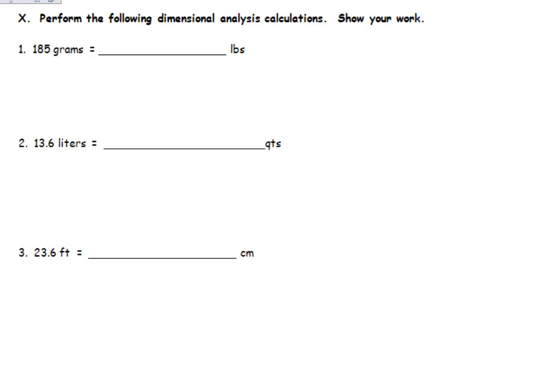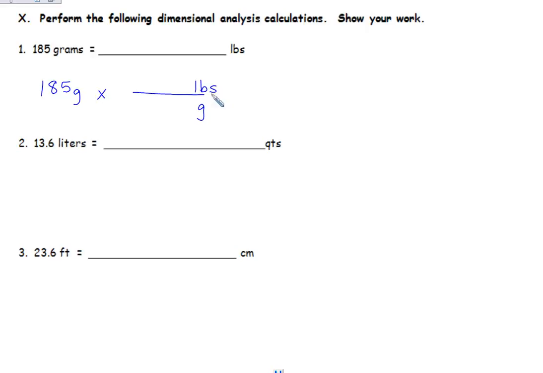I start these off with the number that I'm given. There will always be some kind of a given number. So I have 185 grams. And then you set up times a proportion. When you do a unit conversion with this proportion method, the unit that you start with is going to go on the bottom. I don't want grams as my final answer. So by putting grams on the bottom, these units will eventually cancel each other out. The unit that you do want goes on the top. I want this in pounds. So pounds goes on the top.